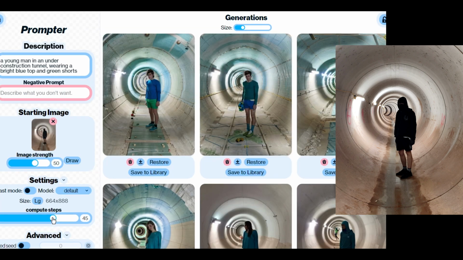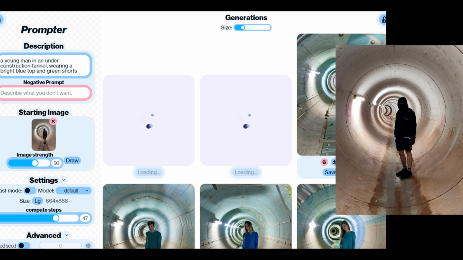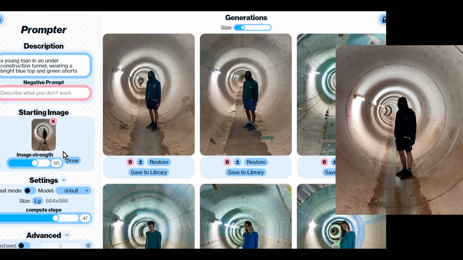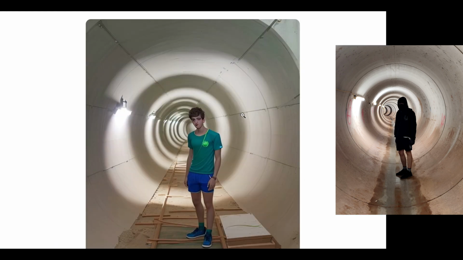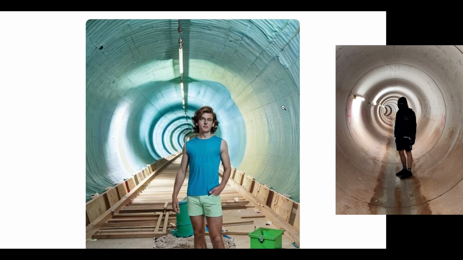Slightly less guidance, go on slightly more computation steps and see if that does it. It's very intermittent. If I take the image strength right down, often it will start doing something very random. It will barely use the base image. Actually, that one has actually done it quite well. It's pretty much what I asked for, although it's made the image a bit blocky. So I put it back onto realistic mode to see what results I'll get then. And the tunnel has changed colour. Not just the person, but the tunnel itself.